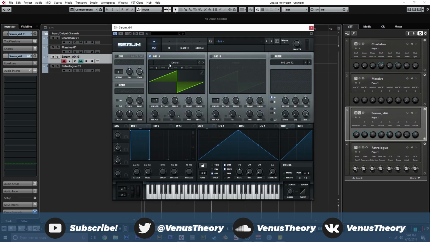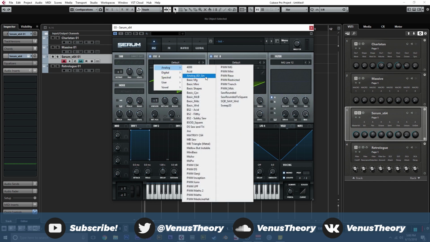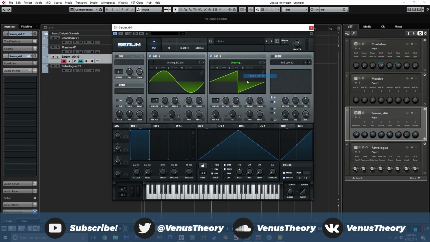So next up, let's go to Serum, and this is one of the easiest patches to create in Serum. We're gonna go to mono, we're gonna set this to legato. Legato is optional, just so it doesn't re-trigger. I wanna up the portamento. I want oscillator A and B. And then I'm gonna go to analog bass drum sine.